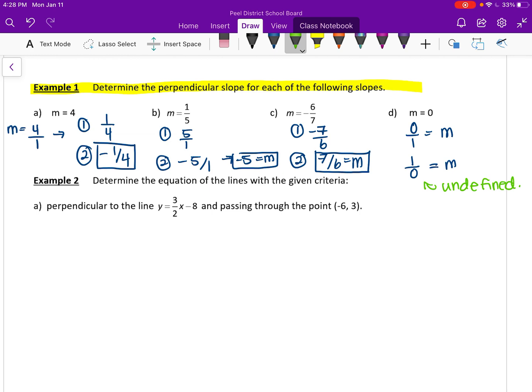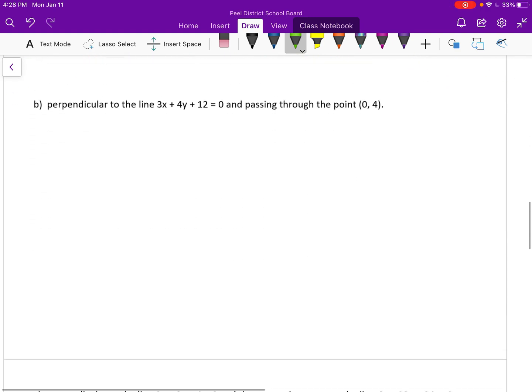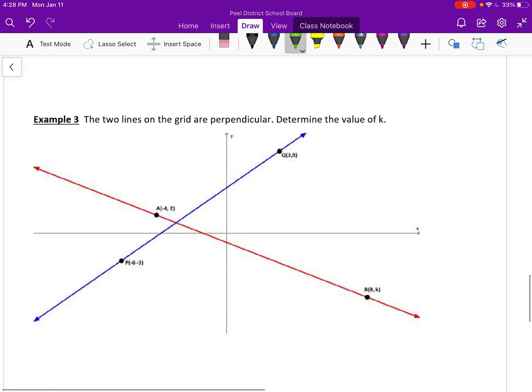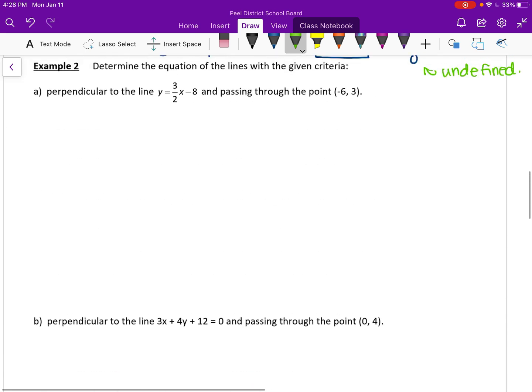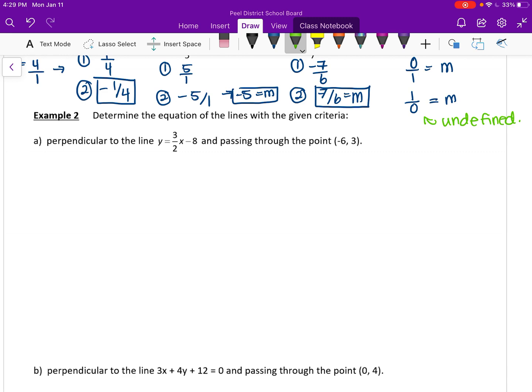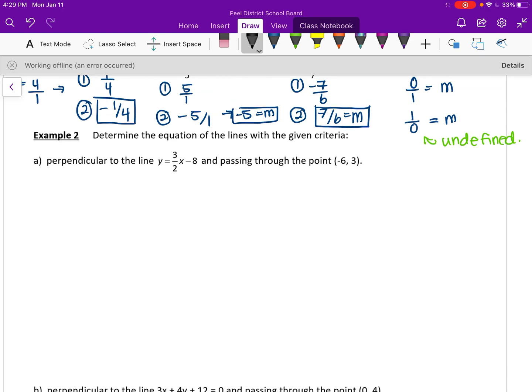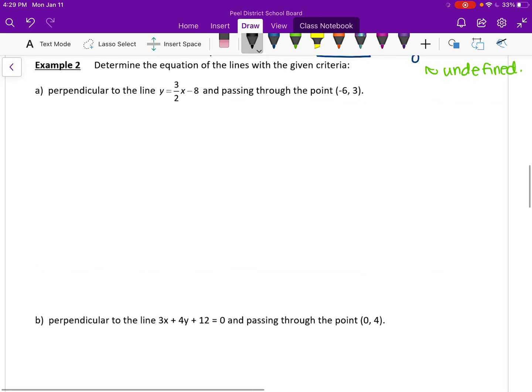All right. So I'm going to have you do example 2. I'm going to work through example 2a with you, and then maybe you can pause the video and try to do B, C, and we'll take up 3 together as well. Okay? So I would suggest walking through number 1 with me, right? And then you can try doing B and C on your own. So just pause the video and go through B and C on your own. And then come back, unpause the video, and check your answer. Because like I said, you always learn more from checking where you went wrong so you don't make those same mistakes on a test or a quiz when it actually matters. Okay, so let's do this.